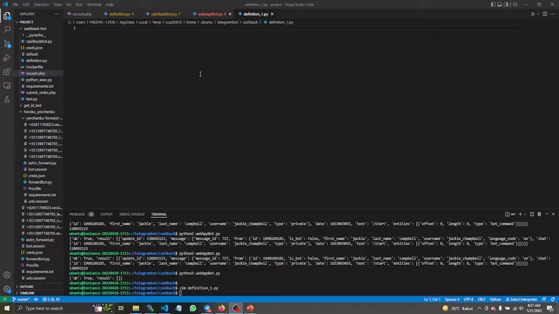I will also import request here, and then we define our class menu with the init.